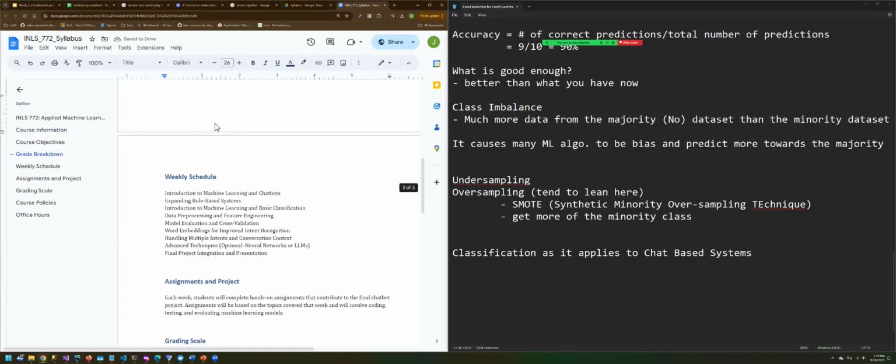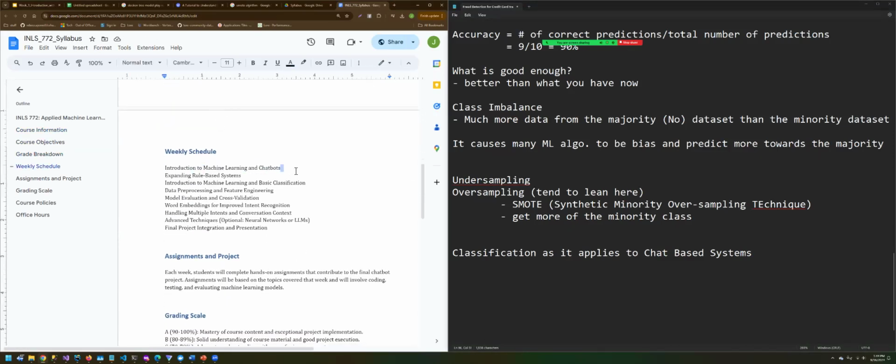So in the syllabus, we're going to look at chatbots. I'm actually going to post another video about chatbots and how they relate to machine learning. We're going to look at natural language processing. And the motivation for this is that chatbots are all the rage with large language models and ChatGPT and Google Gemini. So we're going to look at this from a how-things-started standpoint and then progress to where we are now. And that's the route we're going to take.